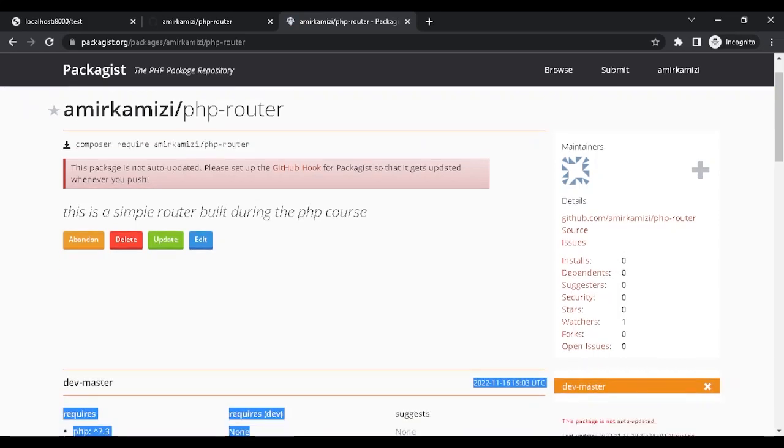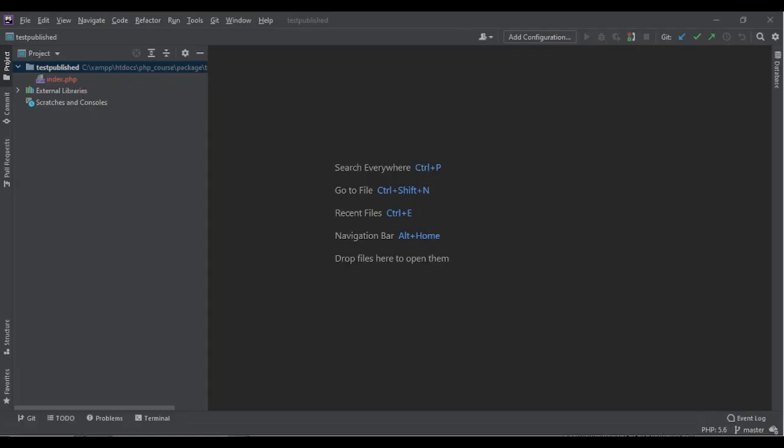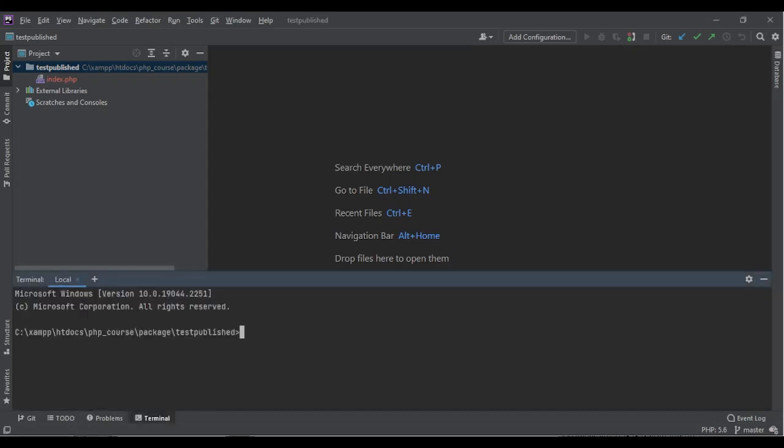So let's go back to our code. Let me close that and create a new folder for a second, and I'll be back. Now I have created a new project and I want to see if we can use it. So let me open my terminal and copy the code from Packagist and paste it here. Composer require AMIR KAMIZI PHP router.